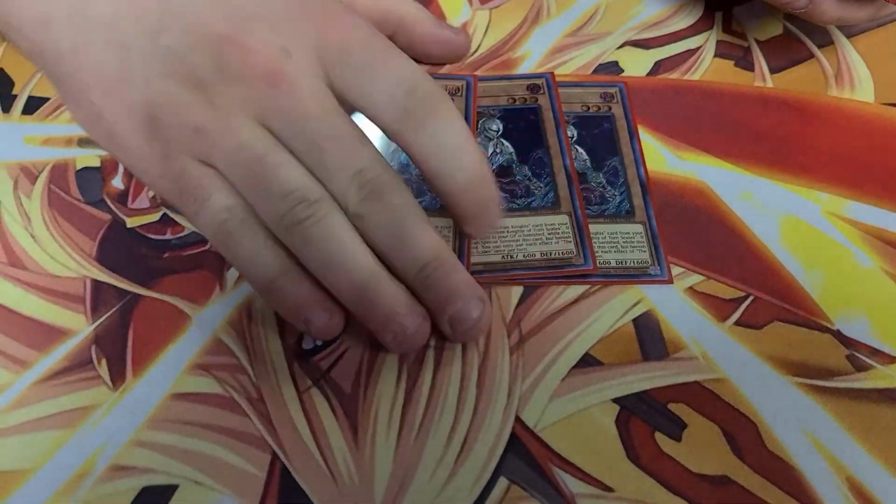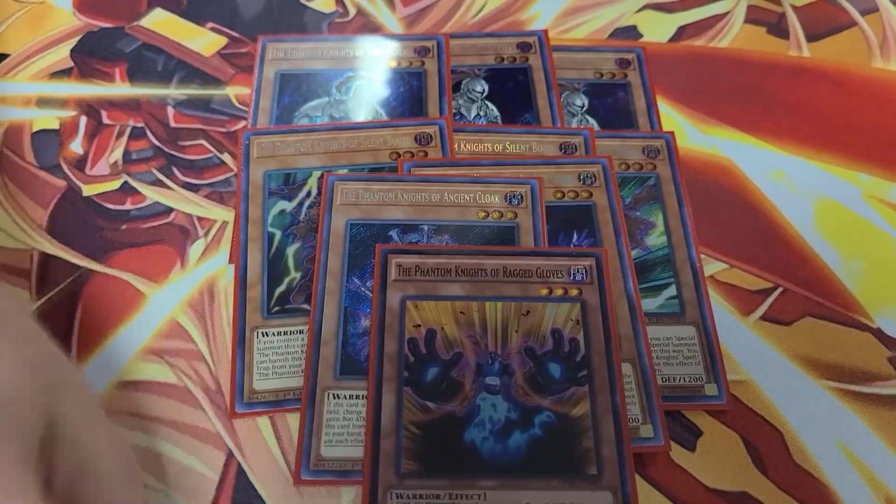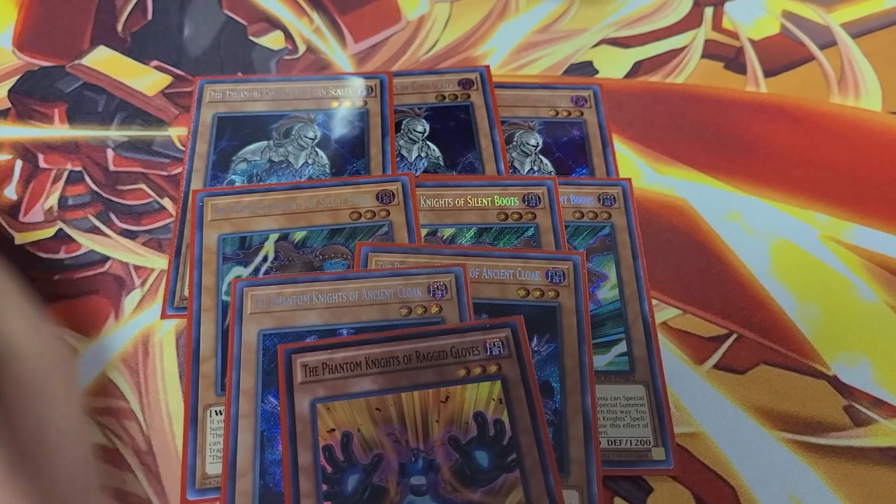Standard Phantom Knight ratios: 3 Torn, 3 Boot, 2 Cloak, and 1 Gloves. And they're the nice rarity. Yeah. So it's the second Cloak that matters in the grind.